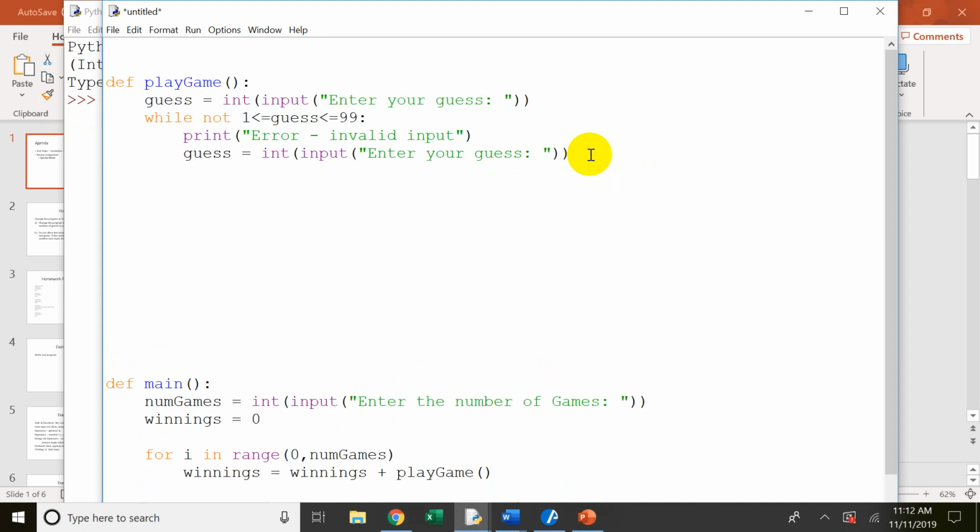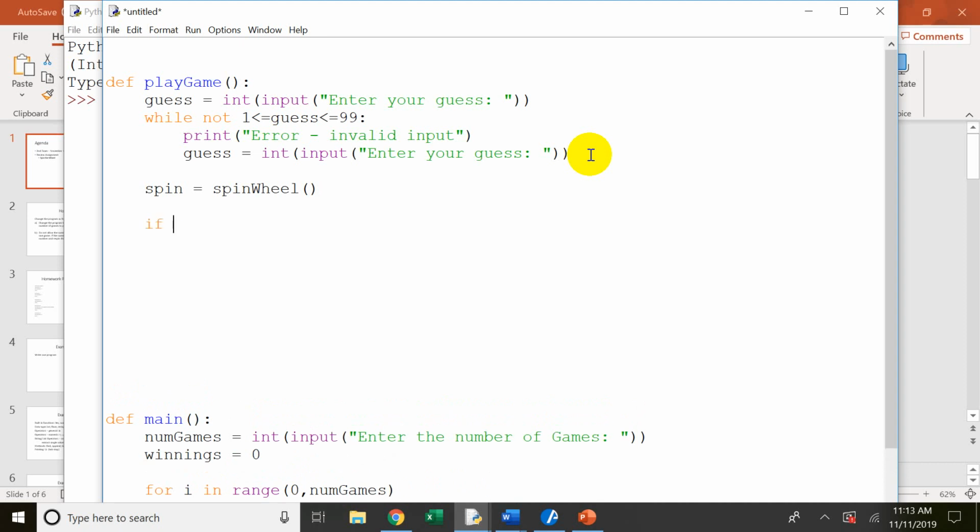So now that we've got a guess, now what we want to do is spin the wheel. And because I'm going to be spinning the wheel multiple times, one when the person makes their initial guess, and possibly a second time if the value is within plus or minus 10, I decided to create a spin function, the spin wheel function, which is going to spin the wheel and return for me what the spin was. I know that this code to spin the wheel wasn't particularly difficult. You just use random and print out the value. I still said I'm going to write that as a function.